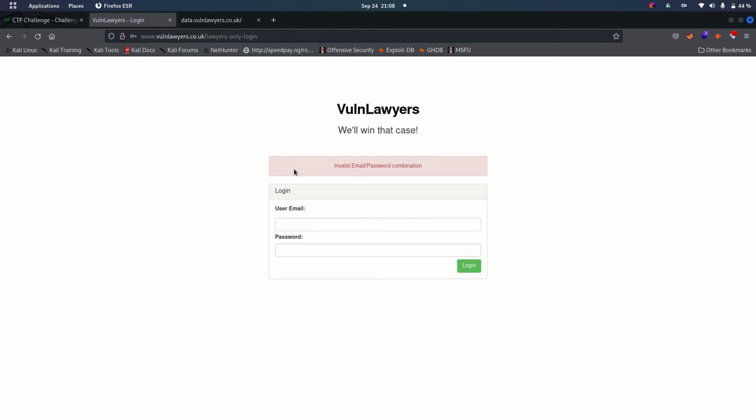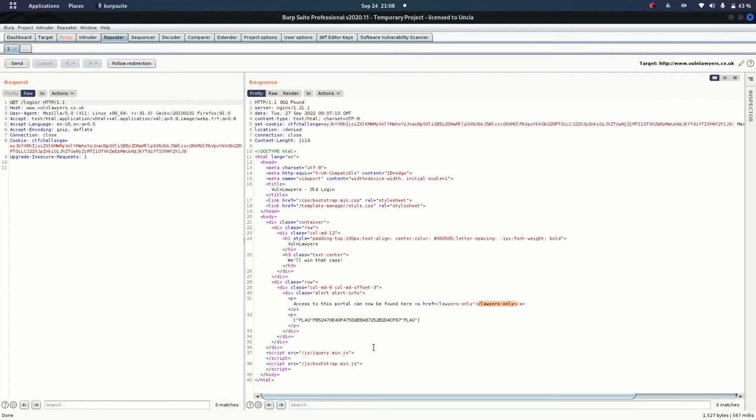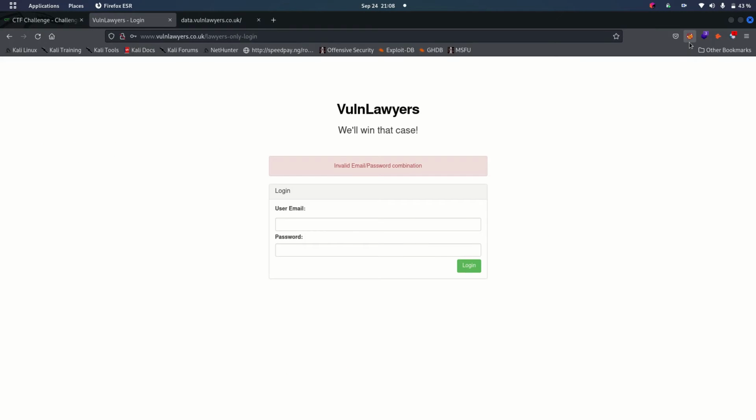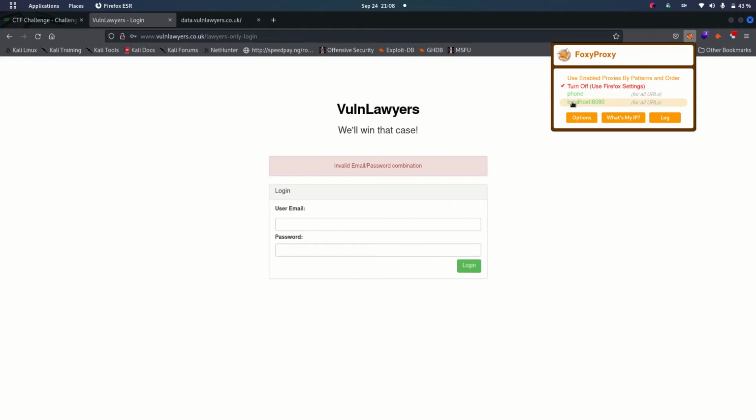So now we have found something very, very juicy, which is a login page that is only supposed to be found by, let's say, an internal user, because access to this portal cannot be found here. And you see we have a flag for that particular page. So without wasting much time, I want to just capture this request in Burp Suite again.